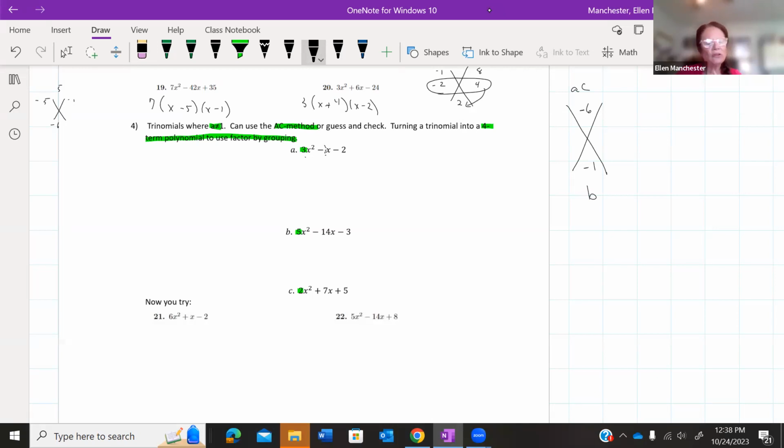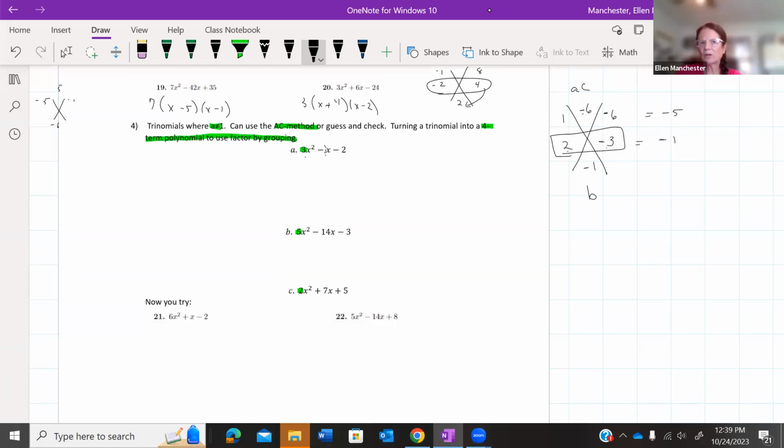Okay, so now you ask yourself the exact same thing. How do I multiply to get negative 6 and add those same terms to get negative 1? So again, the factors of 6 are 1 and 6, 2 and 3. One of them has to be negative, because that's the only way to get a negative product. And when I add them, the bigger number has to be negative. So if I put my negatives here, negative 6 plus 1 is negative 5. 2 plus a negative 3 is negative 1. So these are my factors.